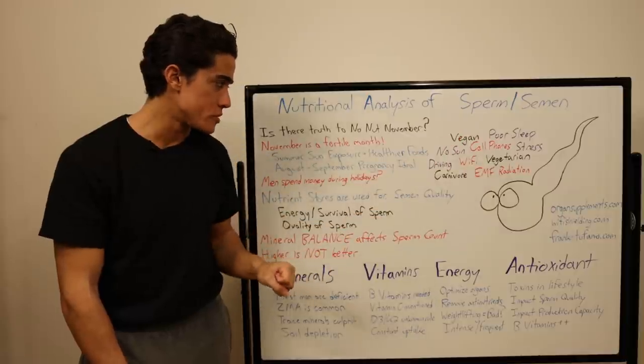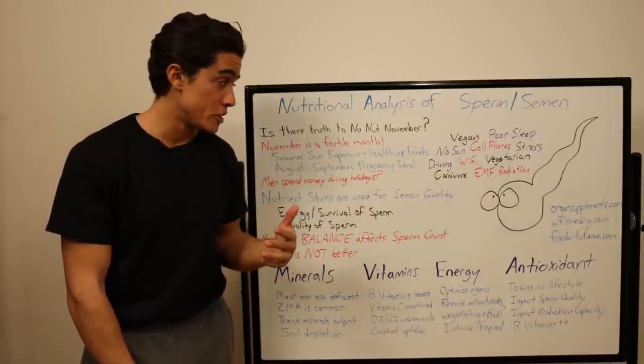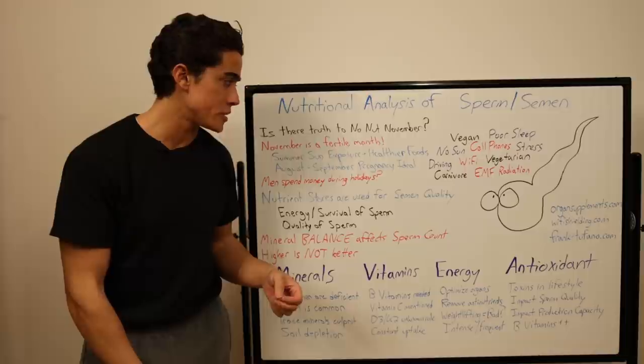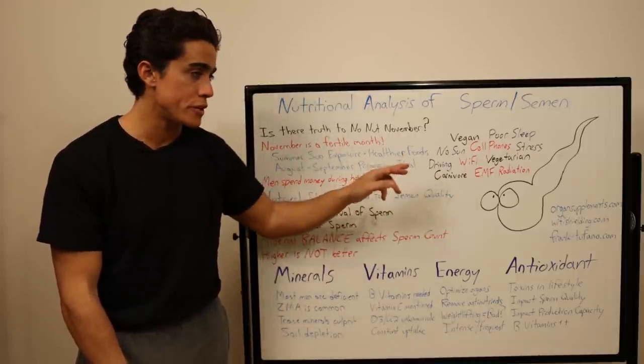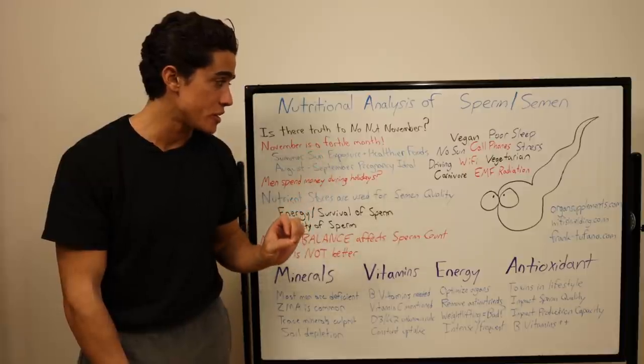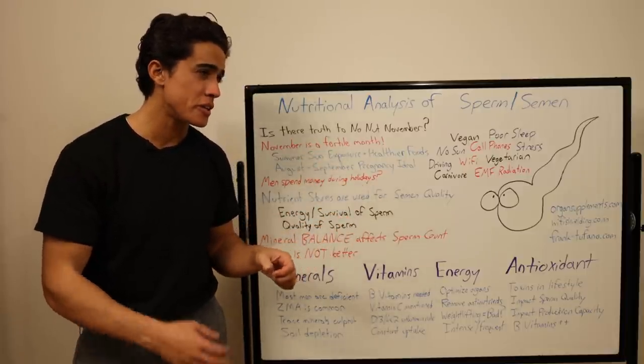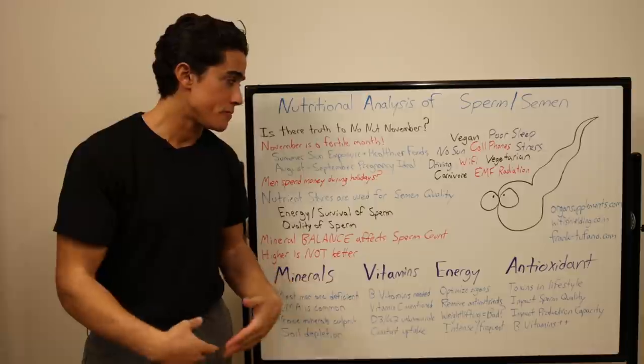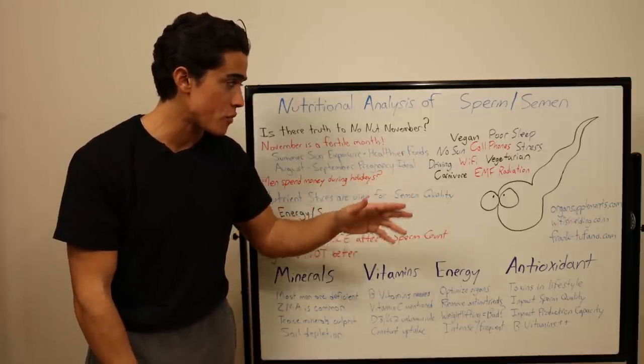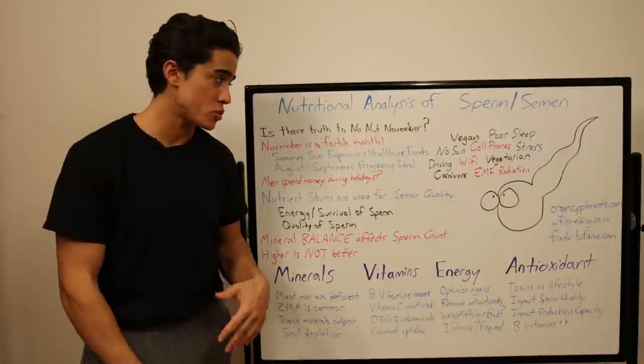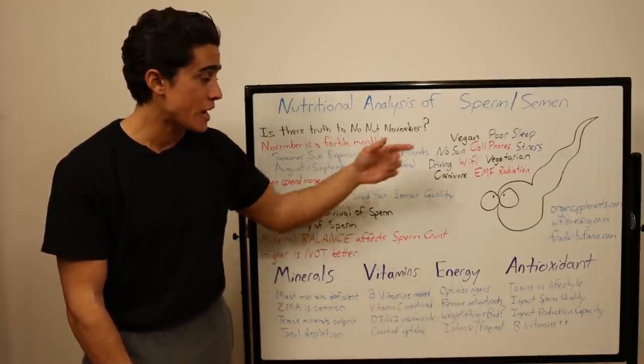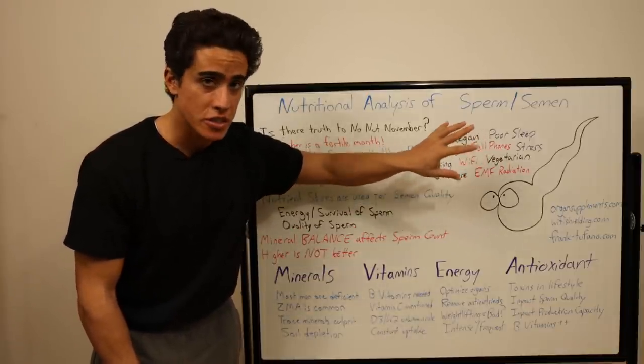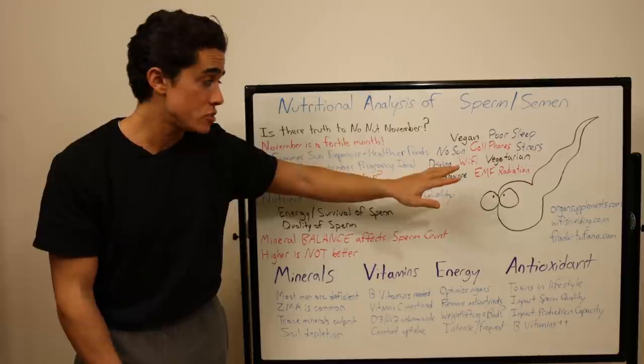Over here I just put like a blurb of words of the things that I think most people do to really destroy their fertility. And I guess the word for males would be virility, your male fertility. So being carnivore, vegetarian, or vegan are all imbalanced diets, and they will negatively affect your fertility. Driving is typically, you're in a high radiation environment with a bunch of other cars around you, you're breathing in fumes, very bad. That leads us to the Wi-Fi, EMF radiation, and cell phones being close to our reproductive organs, which is why I always wear protective clothing at all times. Not getting enough sun, poor sleep, and stress. If you have any of these factors in your lifestyle right now, and you're having any issues, you need to remove those immediately.